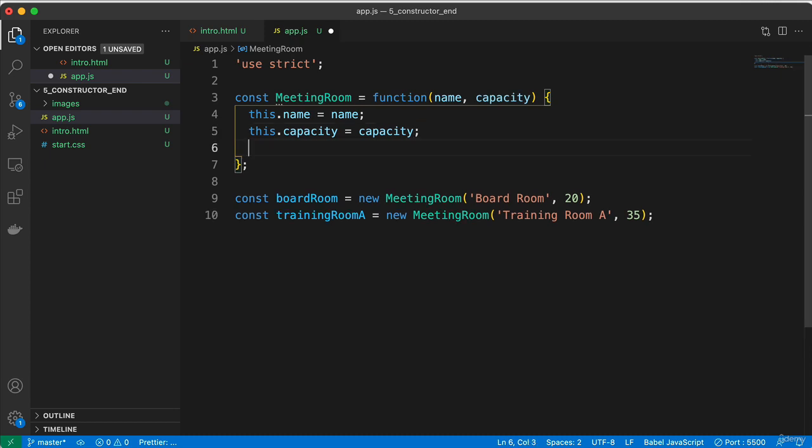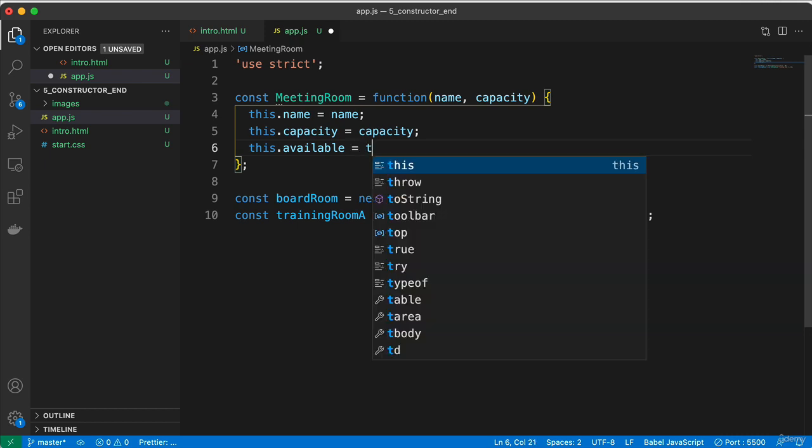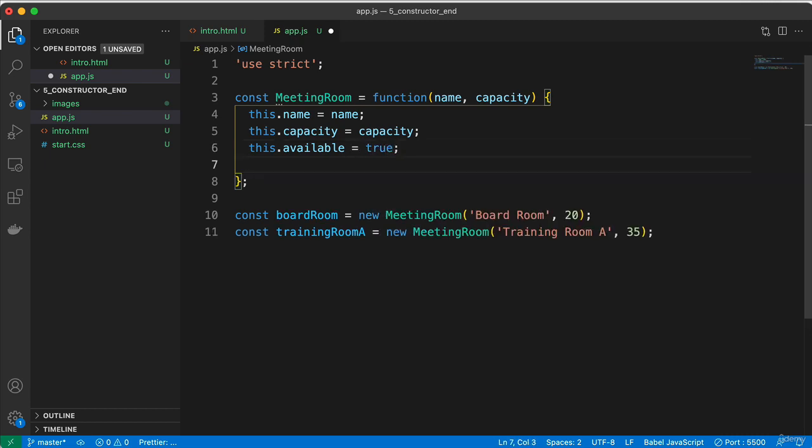All right, and then we have this.available, and we set that equal to true, and then finally this.schedule, like that. So that's what we need to set up. Now notice I haven't put the reserve method in here, for the same reason we really didn't want it inside the factory function as well. We want that as a part of the prototype, but we'll deal with that in a little bit.